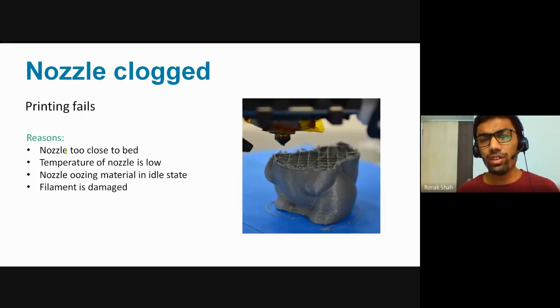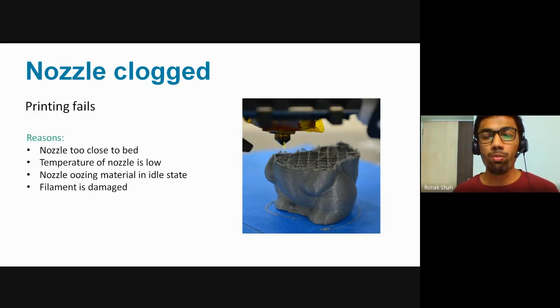So the primary reason for that is the nozzle is very close to the bed, and because of that the filament that should come out is not coming out properly, and it is building pressure on the nozzle for not coming out properly, and because of this it starts sticking to the inner walls of the nozzle. The nozzle has a very small diameter, like 0.4 to 0.1 mm, and for higher accuracy it goes even below those, the opening of that nozzle.